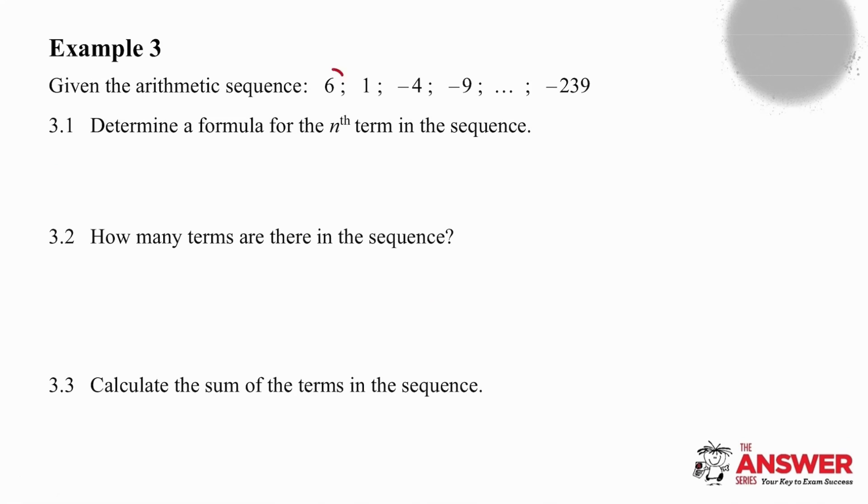Example three. We have the first term and we have the last term. And so we have choices. But there are three questions given here, which is quite interesting. The first question is, work out a formula for the Nth term. This question is scaffolded. By that, I mean they have broken it down into parts. So the question would be very difficult if it started, which is possible in some instances. If that started at 3.3, then you would have had to work through 3.1 and 3.2 without actually being told to do that. And the purpose of the two earlier questions is that nowhere in the information that they've given you do you have any idea how many terms you're working with. And you cannot work out the sum if you don't know how many terms you're adding. So be aware that you might have to do the calculations that you've been asked for here in 3.1 and 3.2 without being asked to do so next time. Pause the video. Try all three questions on your own. And then I will go through them with you.